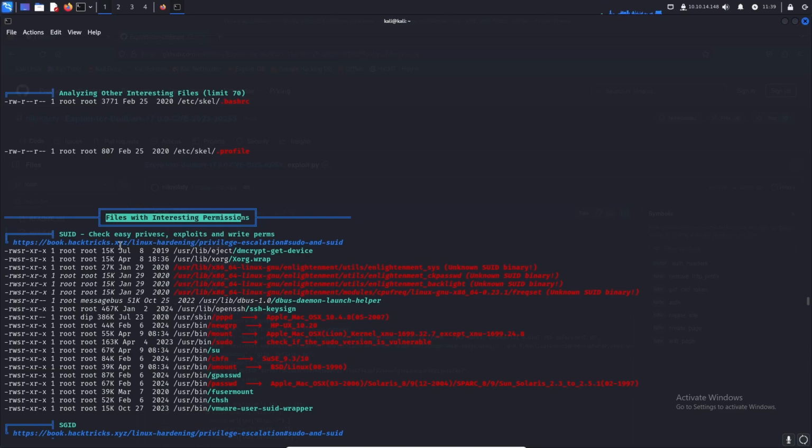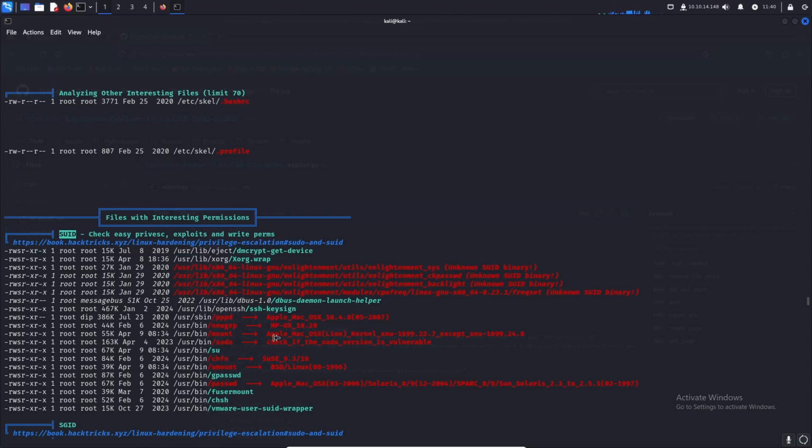Okay, so yeah, this is the other section I like looking at. Files with interesting permissions. It's like SUID privesc, which essentially means SUID binaries are files that can run with elevated privileges.